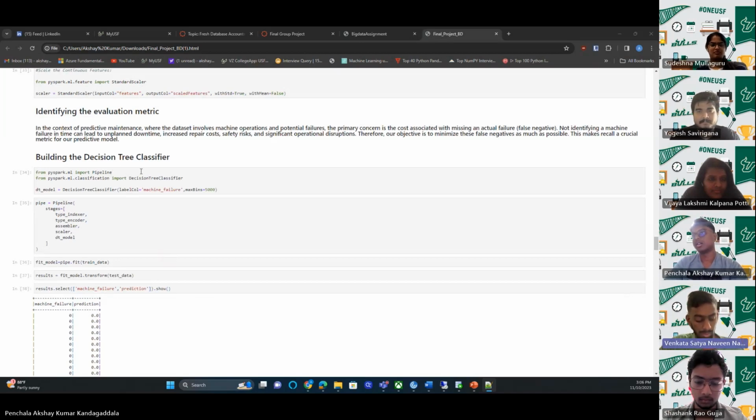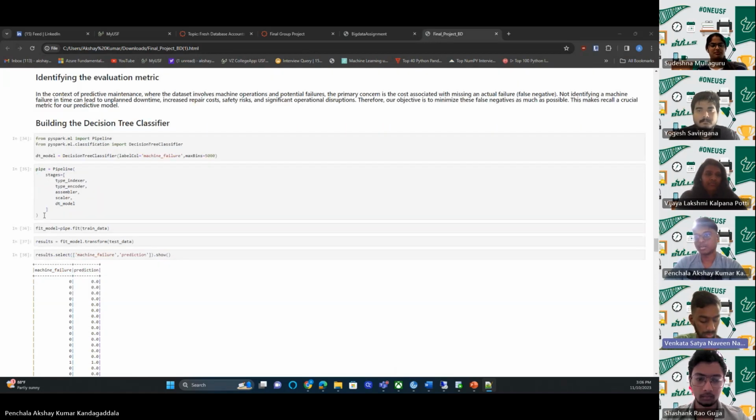Firstly, we have done the model fitting on the decision tree classifier. So we have performed the pipeline technique here. Basically, a data pipeline is a set of data pre-processing steps that are executed in a specific sequence. So we can see that all these processes will happen in a sequential manner. And it is very crucial in big data for its role in enabling efficient and parallelized automated processing. It also provides optimal resource utilization and facilitates scalability and adaptability. So that's the important use of pipelining in big data.